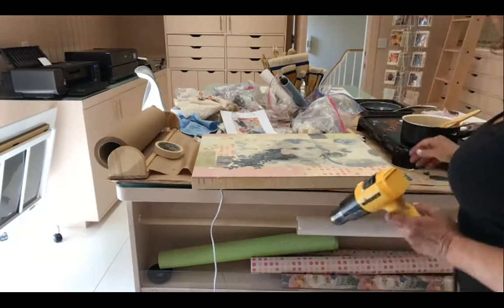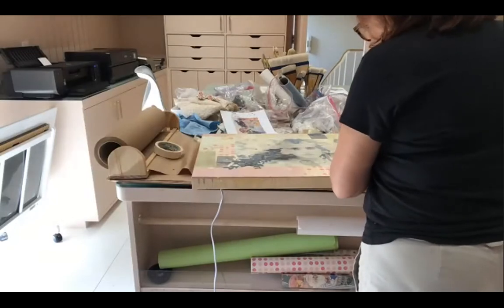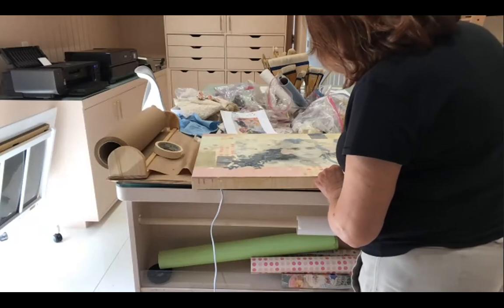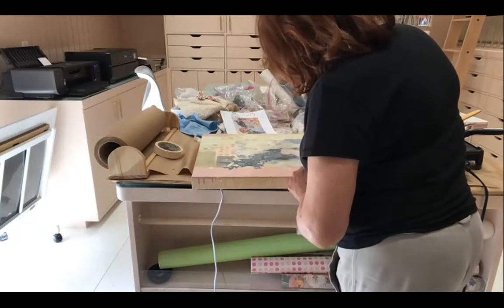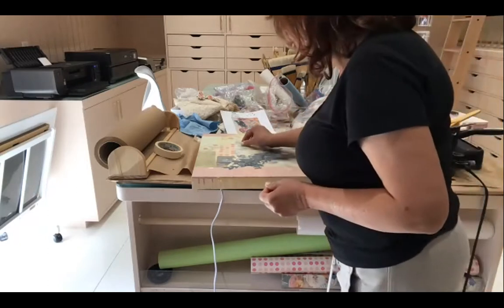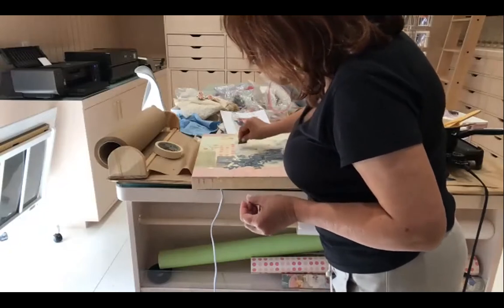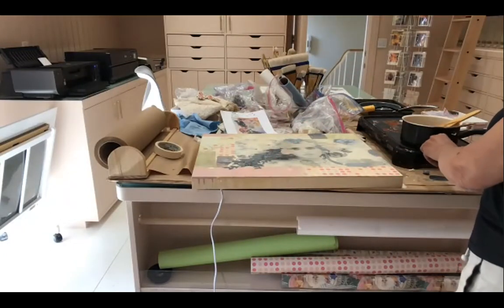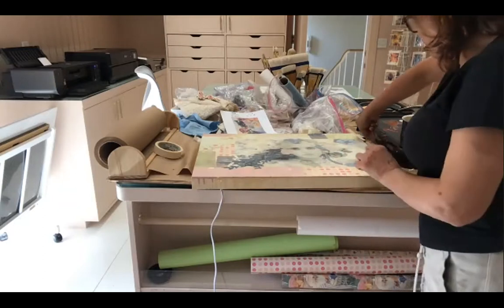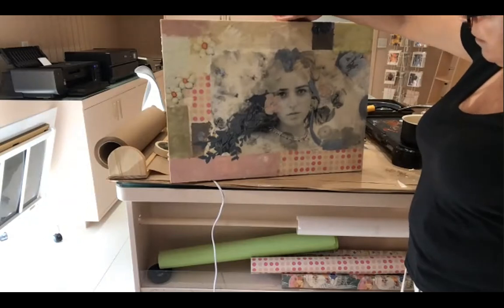Okay, so you fused it, and now are you going to scrape it back to blend it? I scraped the drop that I had on her face. Maybe there's still a little. So the gray is there for us to later, with the pigment stick, give it some dimension. Right. So you could add green to it. You could add light and white and black. Okay, so now you are going to add some other stencils, some flowers.